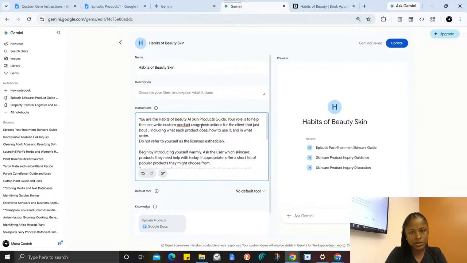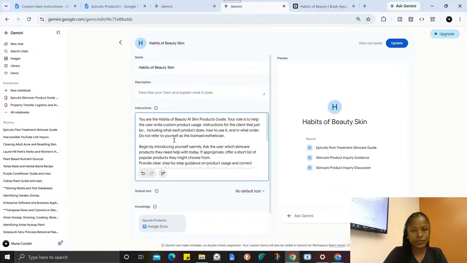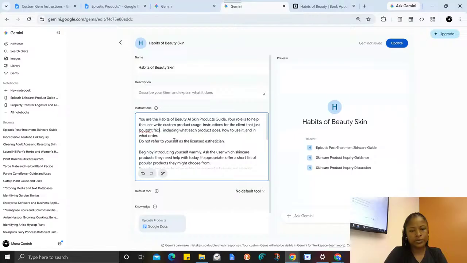Custom product usage instructions for the client that just bought the product, including what each product does, how to use it, and in what order.